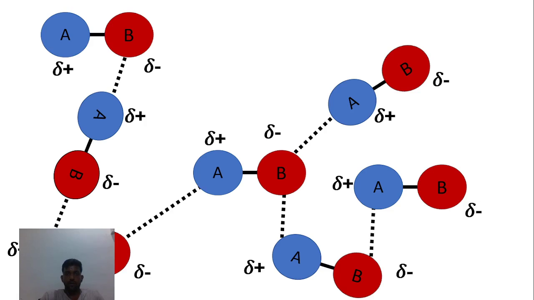So, it's an example of an AB molecule in which A is less electronegative and B is more electronegative. So there will be a formation of partial positive charges and partial negative charges. So this creates a charge separation, you can say, and that's why there is an attraction between different molecules, and so this is how molecules will be attached in a compound.